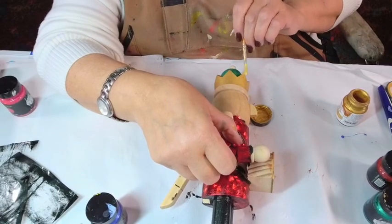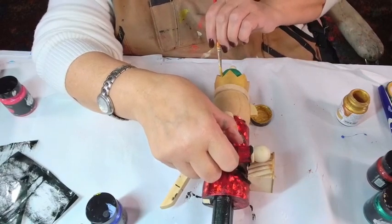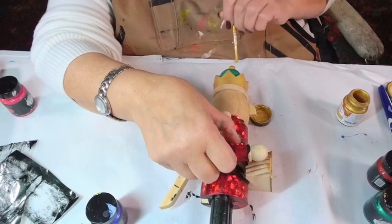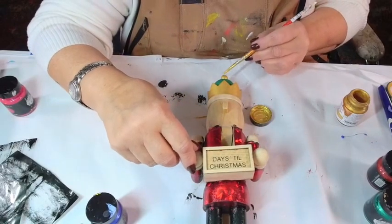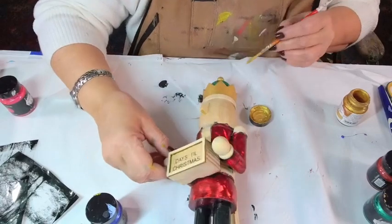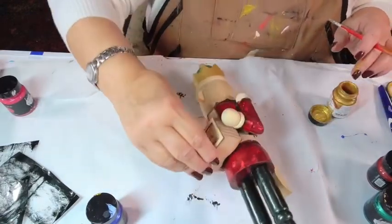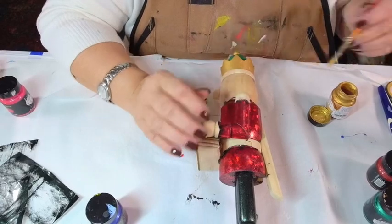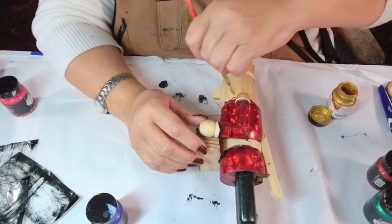Almost done here, and then I'm going to get the little knob on the top, and then we have the epaulets and stuff to do. Okay, and here's the knob on the top going. Okay, so his crown looks really nice like this. I'm very pleased. But now we're going to go into the shoulders. We're going to do the epaulets. And I may take this very fine line around the epaulet here and do that in green as well to kind of keep consistent with the crown. As a matter of fact, the word is I will, not I may.